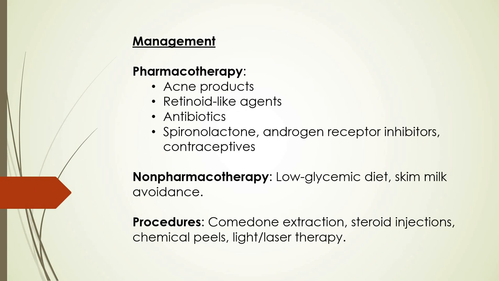Management. Treatment aims to address the 4 pathogenic factors: follicular hyperproliferation, excess sebum, C. acnes, and inflammation. The choice of treatment depends on the severity of acne. Pharmacotherapy. Medications used in treating acne vulgaris include: 1. Topical treatments: erythromycin and benzoyl peroxide, clindamycin and tretinoin, azelaic acid, benzoyl peroxide, topical dapsone. 2. Retinoid-like agents: topical tretinoin, adapalene, tazarotene, isotretinoin.